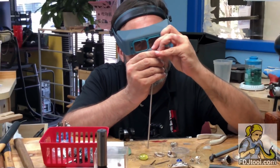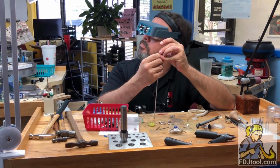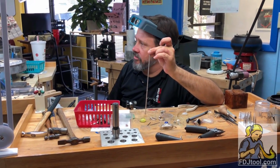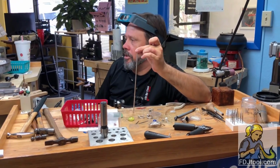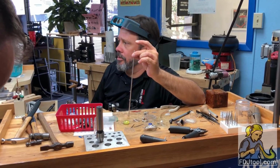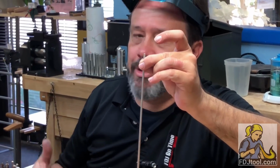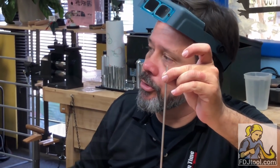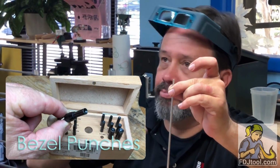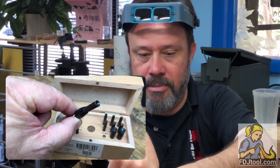So you want to do this part before you actually cut the tube and solder it into yours, right? Otherwise, I oftentimes will just cut off a piece of tubing and then file it. Once you get confident with it, then you know what you're doing and what you need, and then you can drop this tubing into place, and then you can set it by hand using a burnisher, or you can use a bezel punch or a bezel closing punch. So any of this stuff I can talk about.